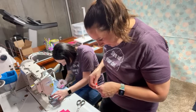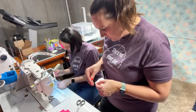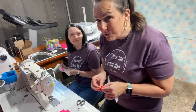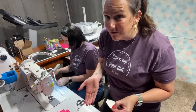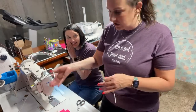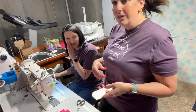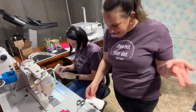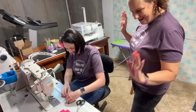And this is the struggle too, is that we're using contrasting thread on white vinyl. So we really want our stitches to look kind of perfect, because you're going to see them, which is why I'm being such a... That was not my idea. I know. It wasn't her idea. It was my idea. I take full responsibility for that. It's fine.